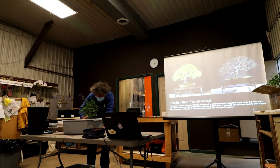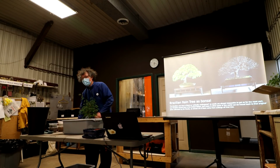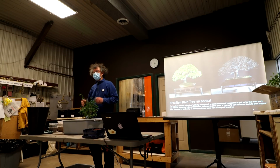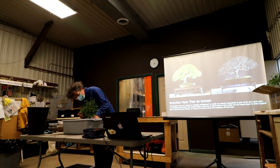Another thing with bonsai soil, you know, my wife's always saying, oh, why do you use that soil? You always have to be out there watering it. And the reason is, in the middle of the summer, bonsai soil is a pain in the neck because it dries out fairly quickly. But in fall weather, when it's rainy, cold, that soil is perfect. You can always water more, but you can't water less some days. So it's better to have a soil dry out too quickly and then have to water it more often than to have a soil that holds too much water and then the roots start rotting. That's my philosophy anyway.